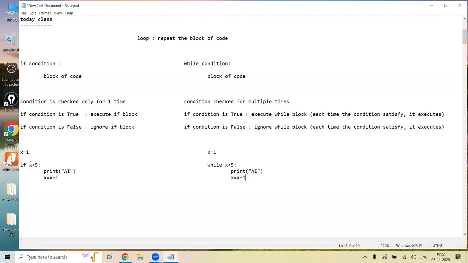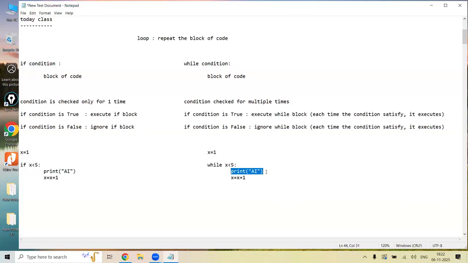Same code; wherever the if was there, I'm just changing it to while. In this program and that program, only the word if is replaced with while. Everything else is the same. First it checks 1 is less than 5; same way here also it checks 1 is less than 5.